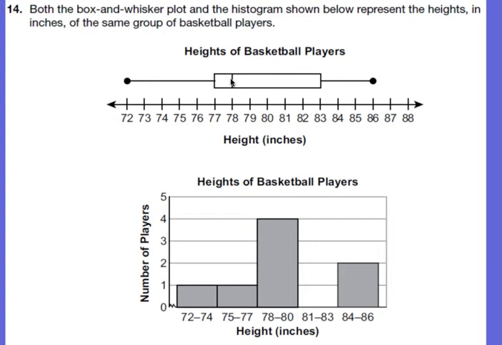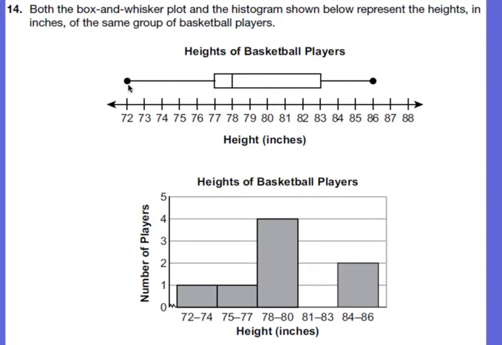Now, in order to construct this plot, you're going to need to know the absolute lowest height in the list, and that is where this whisker lines up, okay? So if you want to think about why it's called a box and whisker plot, we have a box, the rectangular part of it, and then these whiskers coming off like single whiskers on a cat or something. But anyway, let's get back to the numbers.